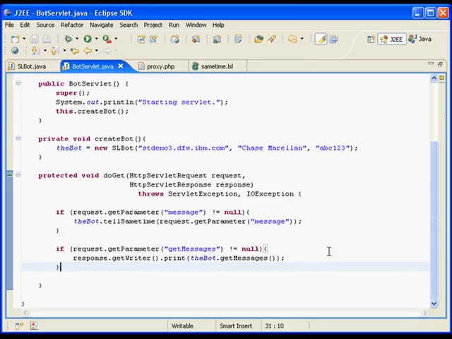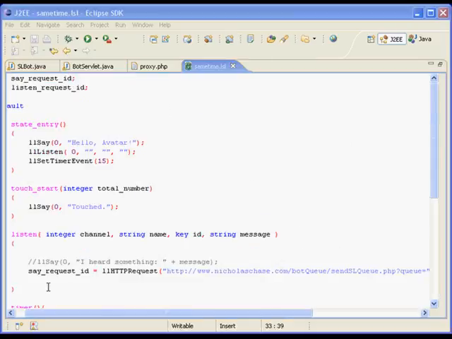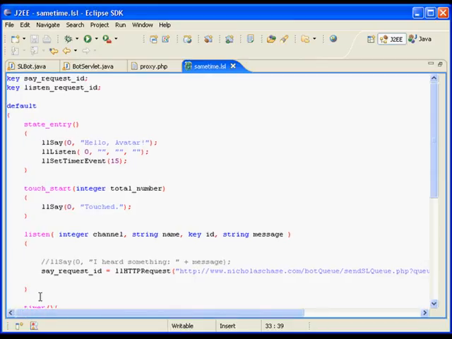Next, you'll need the Linden script for Second Life. The Second Life script is pretty straightforward. When the object hears somebody say something, it'll send that text to Sametime by making an HTTP request, and every 15 seconds, it'll make another HTTP request to check for messages from Sametime. That does mean there's a delay in the conversation, but even 15 seconds might be a little stressful on the grid if enough people were doing this, so don't do it any more often.